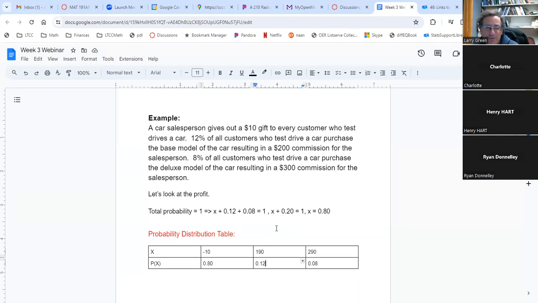Kind of the idea of the expected value is saying, well, let's suppose that you take this job up, you're a car salesperson, maybe you work for 5 years, and these probabilities and commissions stay fixed. Then you would say, well, if you work with hundreds and hundreds of customers, on average, how much money are you going to make or lose? Does that make sense? And that's what the expected value idea is. Any questions on the idea of the expected value?